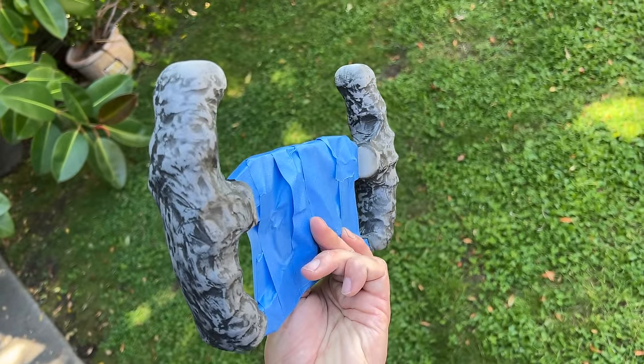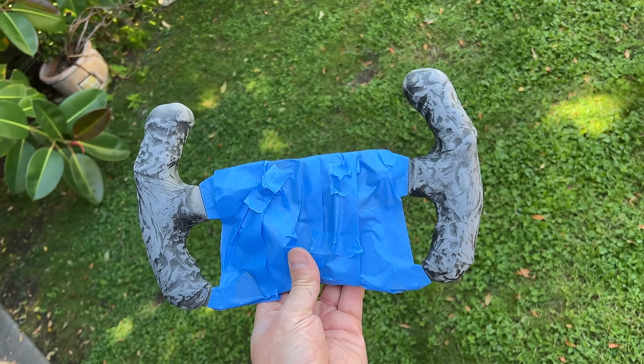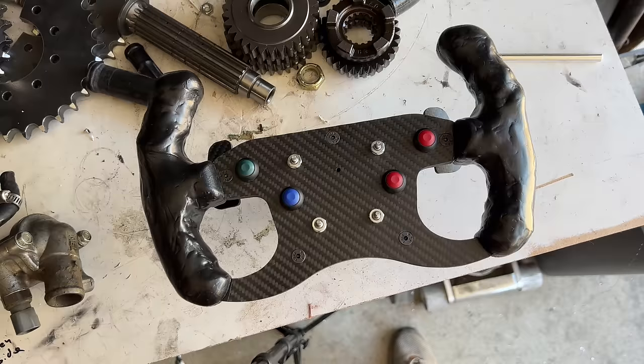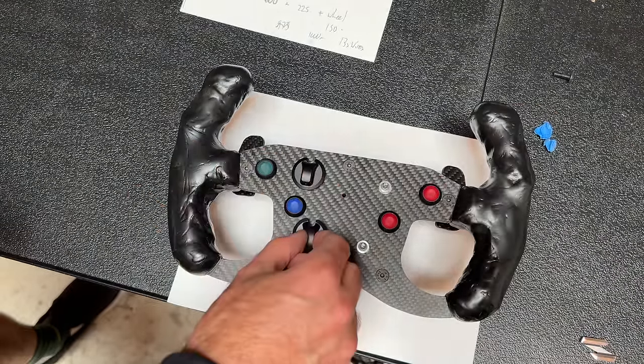The grips were a little bit rough looking — you can see the creases from the gloves he was wearing when he made the impressions on the wheel. I added a little bit more epoxy in some places to smooth it out and to fill the gaps between the handles. I also sanded down a few of the high spots. I didn't want to sand too much — the grips look a little bumpy and rough, but I didn't want to remove the perfectly molded grip impressions we put in there. After they were roughed up, I sprayed several coats of Plasti-Dip onto them. We weren't entirely sure what the best coating would be — Plasti-Dip might not be durable enough, but it has a grippy texture that's perfect for a steering wheel, so we're going to give it a go. And now it's time to add the rotary knobs.